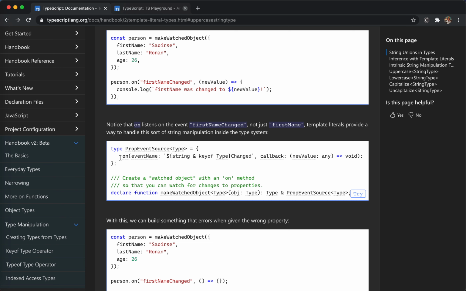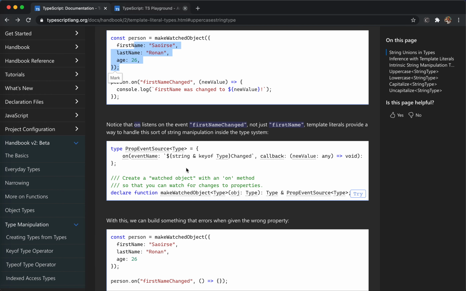Okay. What we add is an on with eventName. The eventName might include three, right? firstName or lastName or age. So with the string literal, it says if it is changed, and then callback with newValue any. And this value actually could be something else, right? Rather than any, we could derive it from the type.